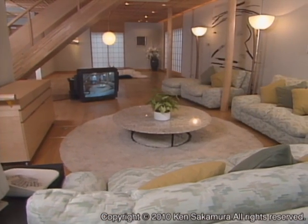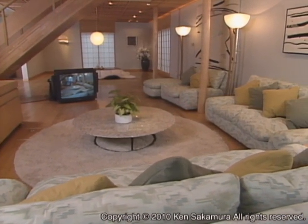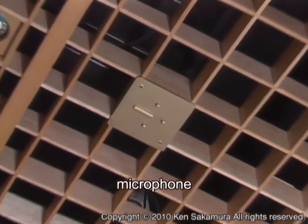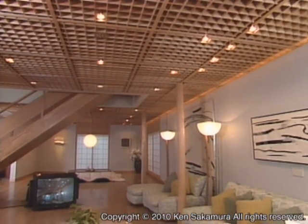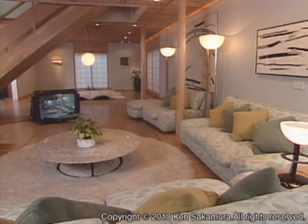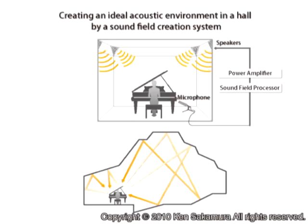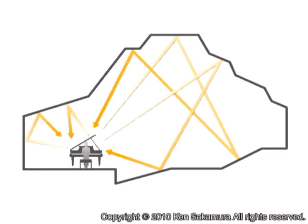The Tron Intelligent House tried a new approach to acoustics. An acoustic field creation system was installed. There are microphones in the ceiling. The sound picked up by the microphones is fed through a digital signal processing unit in order to create an artificial echo. This echo is fed to speakers on the ceiling to give people in the room an acoustic feeling that would be felt in a different environment, such as a room of a different size or a different situation.